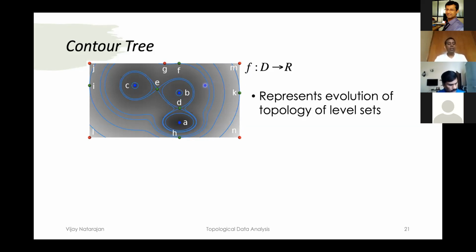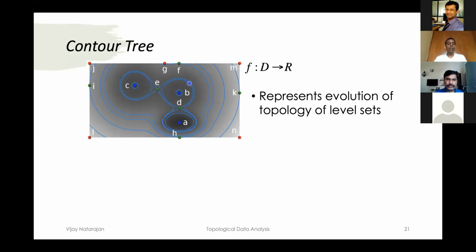What you can also see in the blue curves are different level sets. So each curve, if you try to trace it, is a set of all points that have a given function value. Right? So naturally it is continuous, and it terminates either on the boundary of the domain or it forms a closed loop. So the small ones are next to the minima, and as you go away from the minima, the size of these level sets increase, and at some point they merge together into a figure of 8, and then they keep increasing in size.